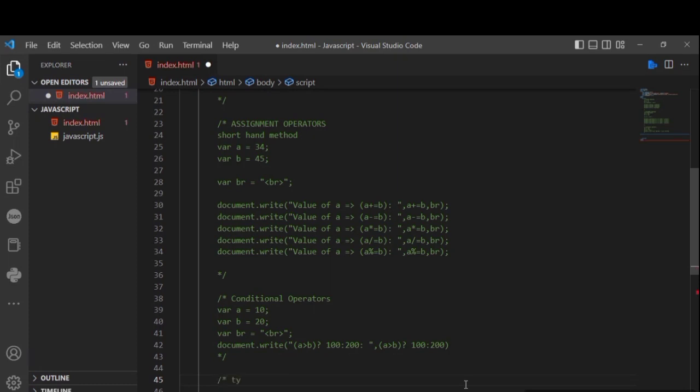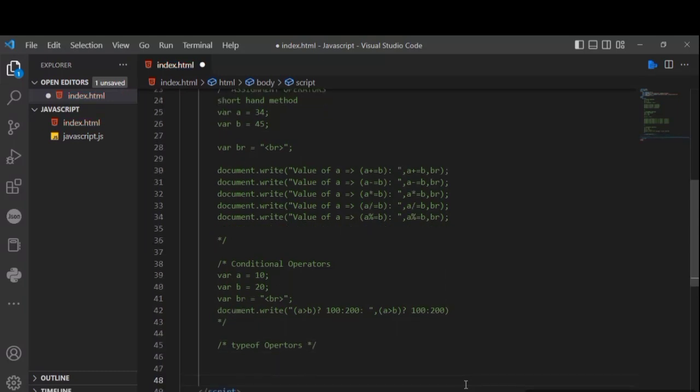So let's create another multi-line comment, and we are using a lot of multi-line comments lately. Let's say typeof operators. Basically interesting. Okay, in this I think we should use string stuff.